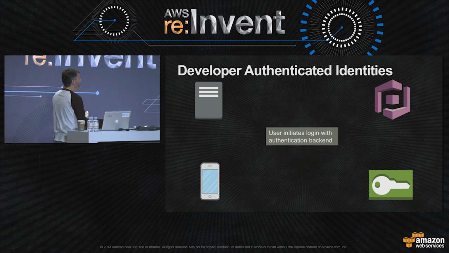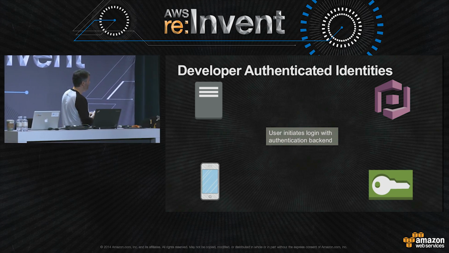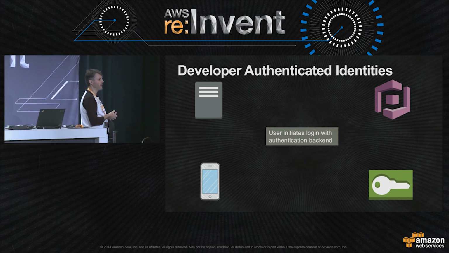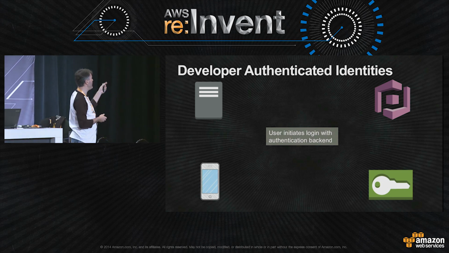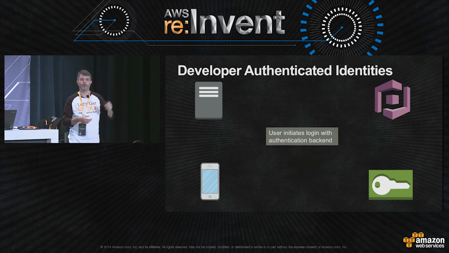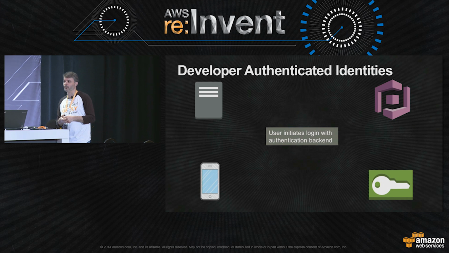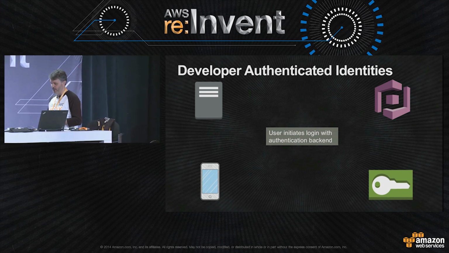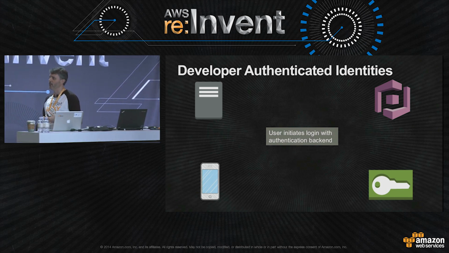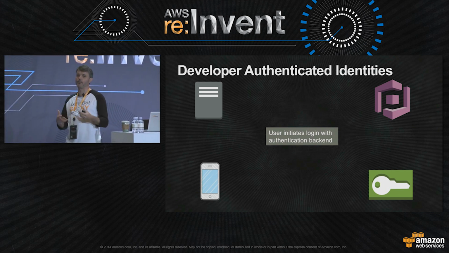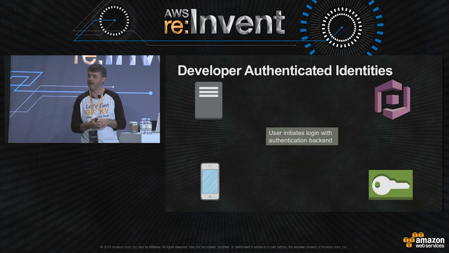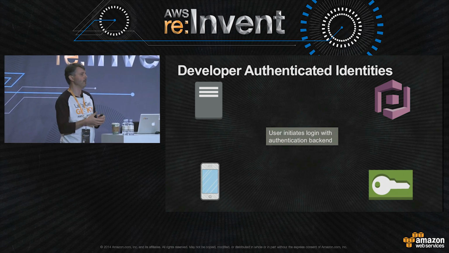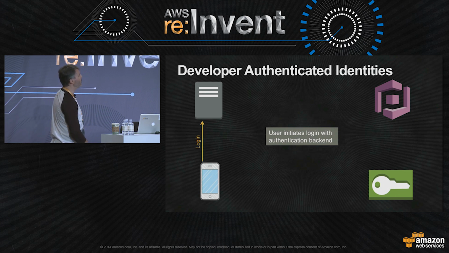So on the left side, we have the mobile device. We have your authentication server. So that's a server that runs on your side. And the purpose of that server is to authenticate your user. On the right side, we have the Cognito service, and we have the security token service on AWS. That's the service which is responsible for generating an access key and secret key, the credentials that you need to make an API call. How does it work?